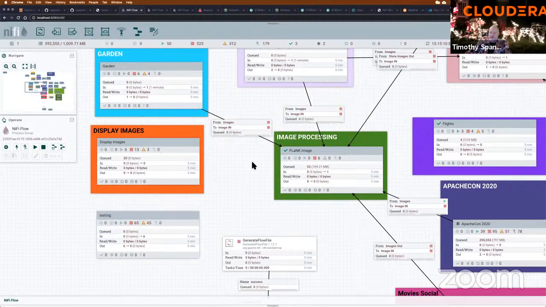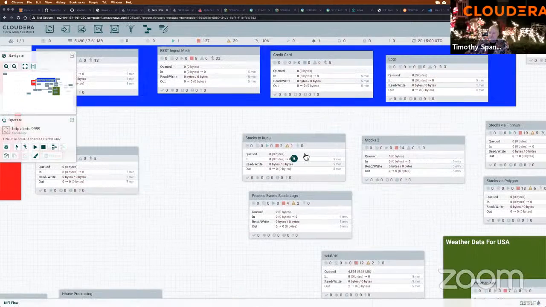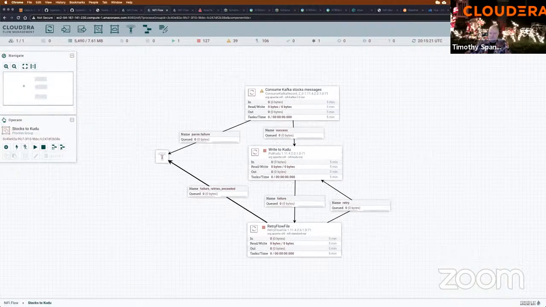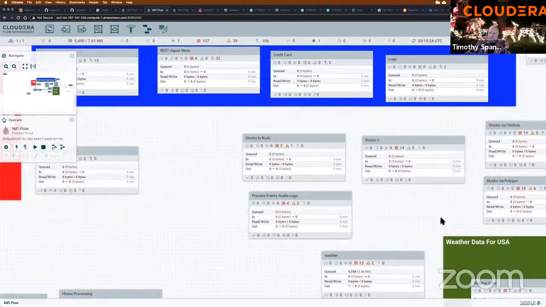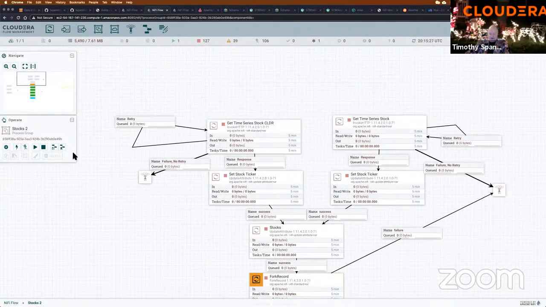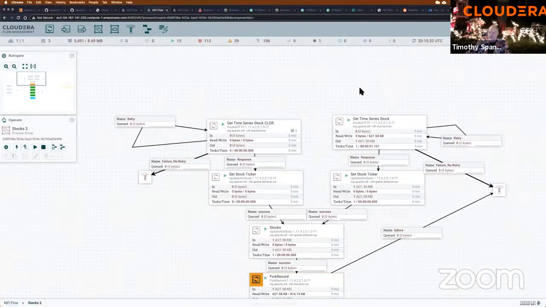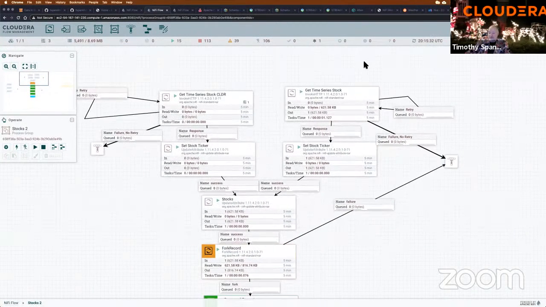We should go into NiFi and see what we have here. Okay, we can go into our stock app. Are we in the right platform? Oh, stocks 2. That'd be helpful. Okay, so everything stopped here. Let's get everything started. I'm using 12 data, which is really nice set of data.